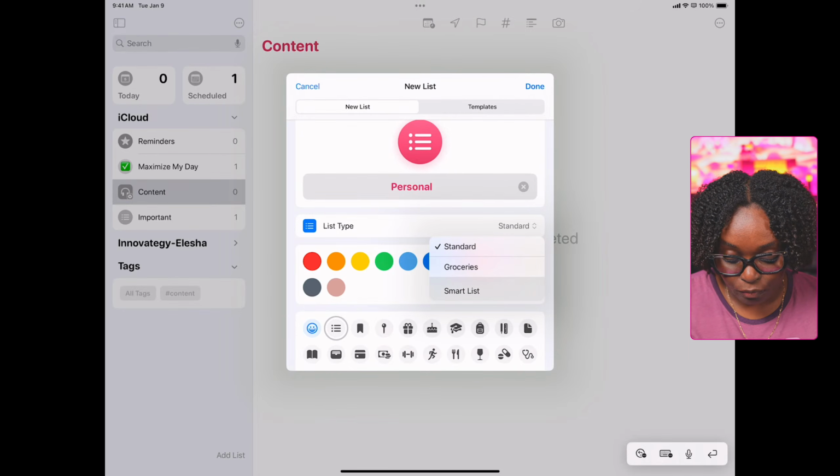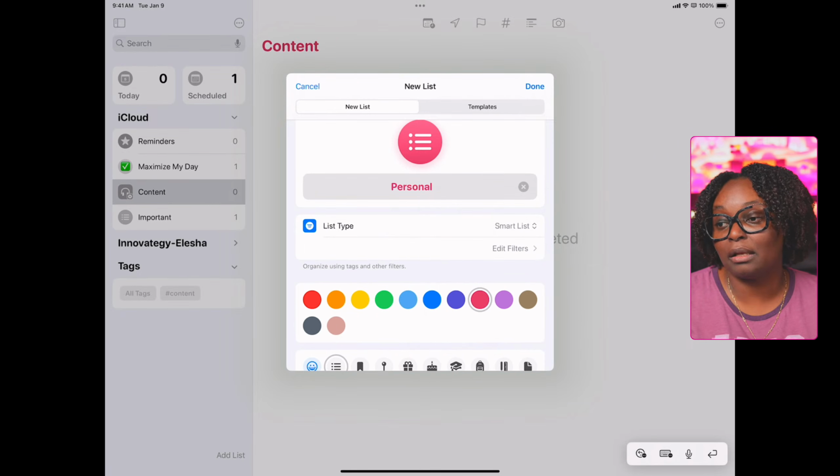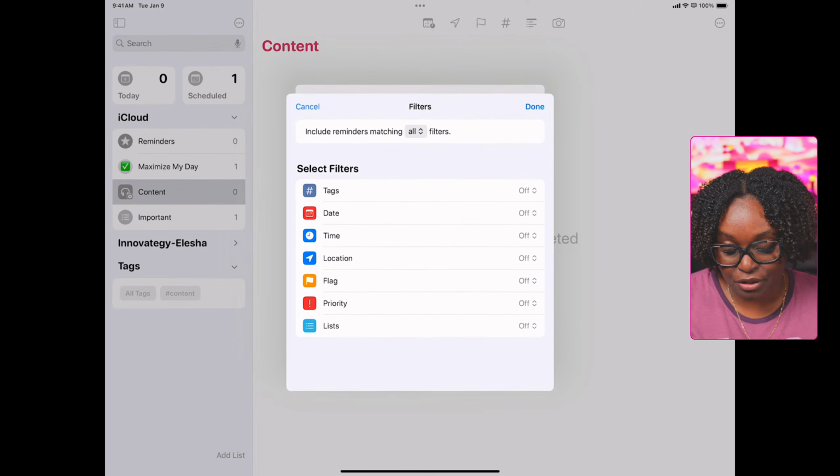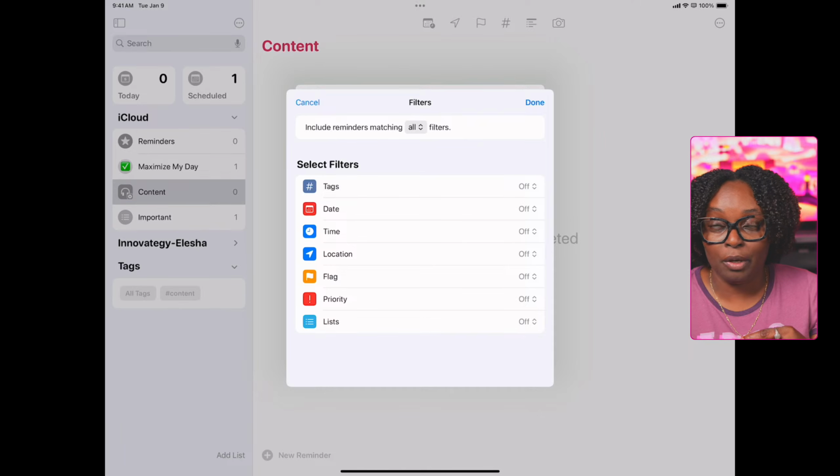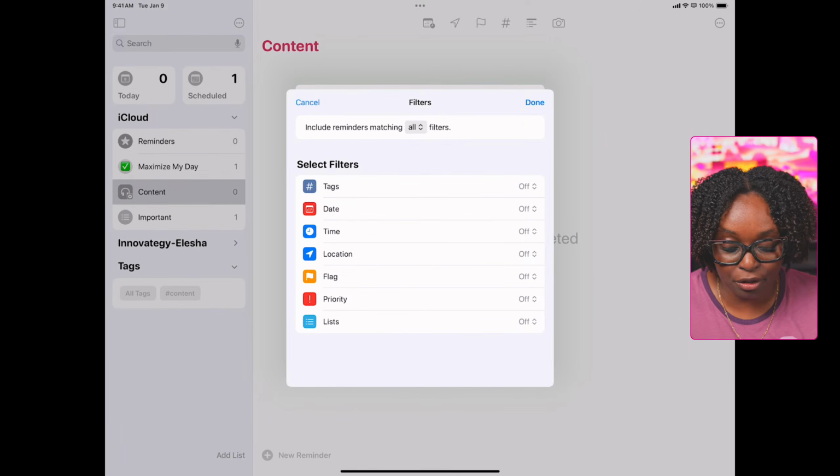So in this case, let's say, for example, for personal, I may say I want to create a smart list. If I choose smart list, then I would go to Edit Filters, and that is going to be where a level of automation comes in with Apple Reminders.